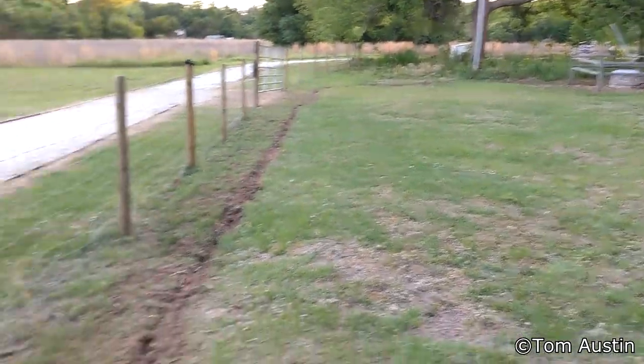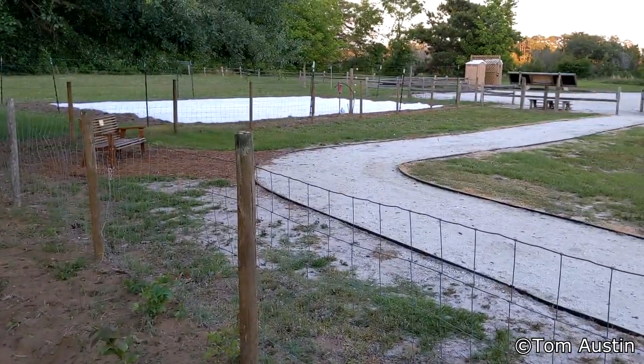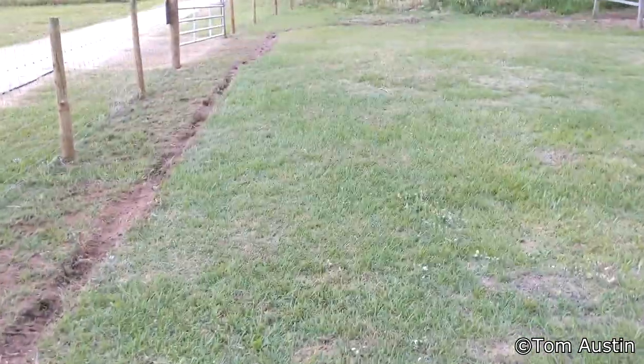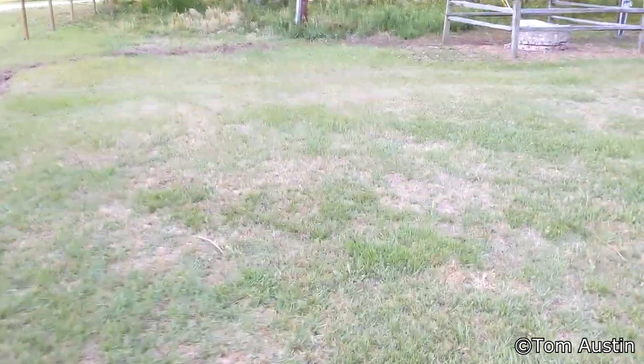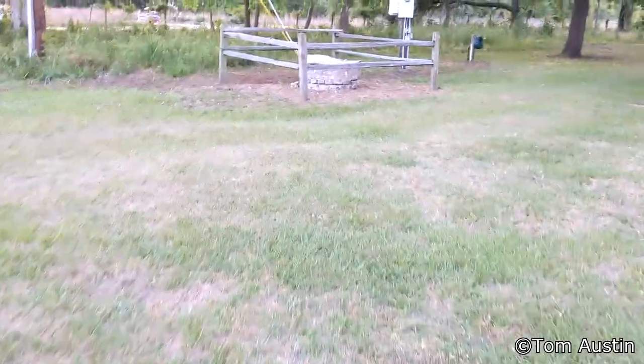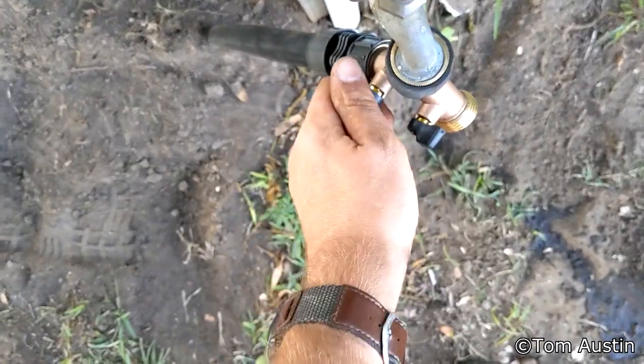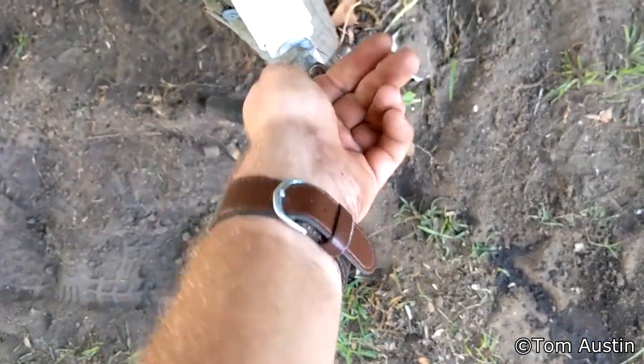Well, it's now 8 p.m. and I've buried the entire irrigation line. And I think I'm going to go turn on the spigot and see if water comes out, because I either want to end today on a good note or horrible note. Either way, I'm definitely not doing anything more today. I need a beer or 17. All right, here goes nothing. Let's see if that was all for nothing.